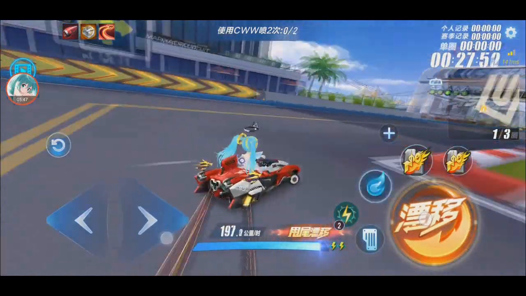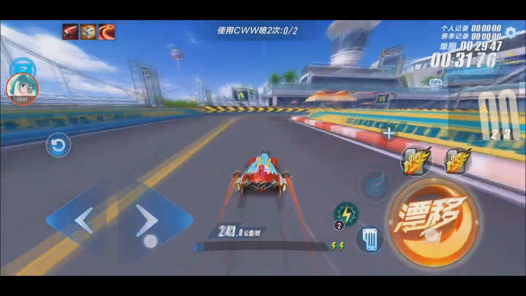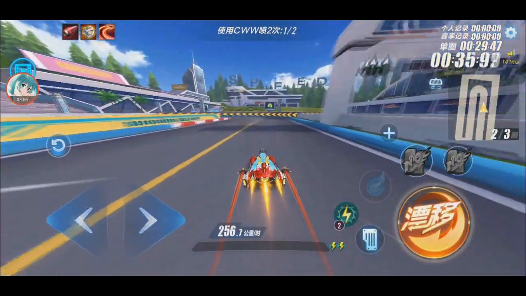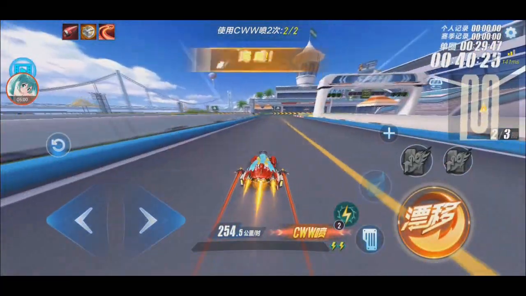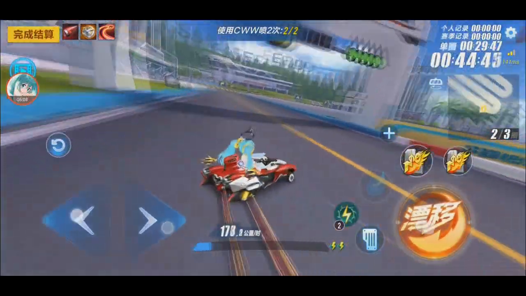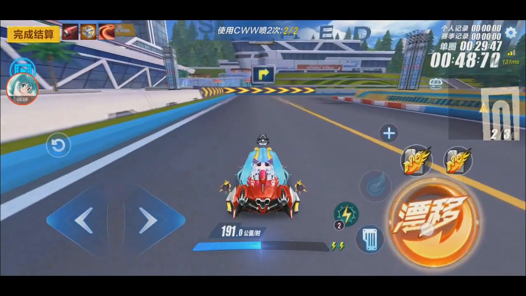Okay, WCW first. 251. And CWW, 256.7. I don't think it's possible, but WCWW, 254. You know that, I don't think I can do WCWW. Despite this car's drift is so high, but everything is so bad.